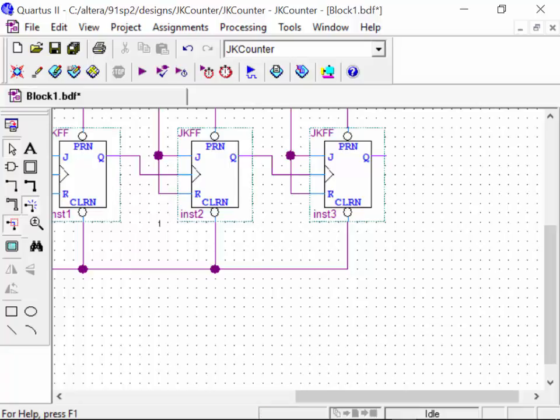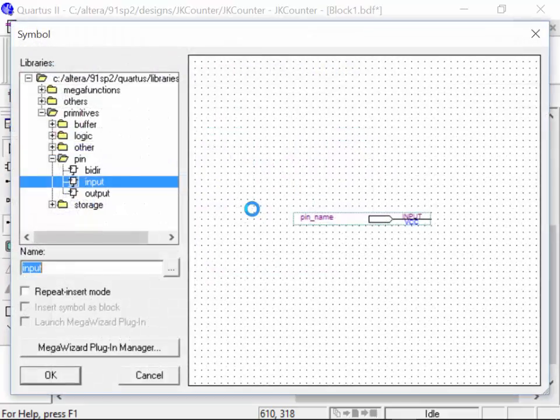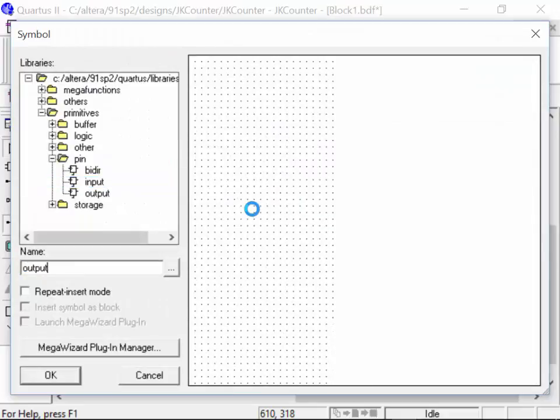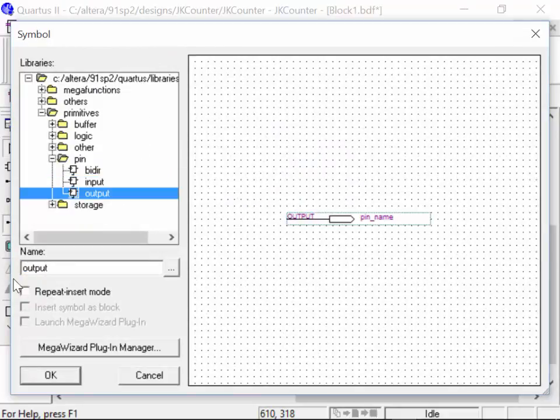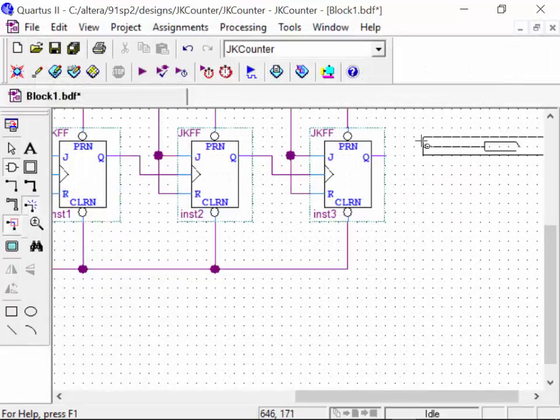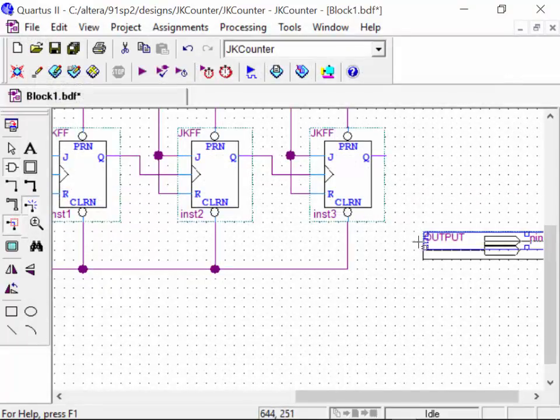So now let me go ahead and put 4 outputs in here. Let me go ahead and put 4 outputs here, right there. And then we need 4 outputs for each of the Qs, and I'm going to put them down here.